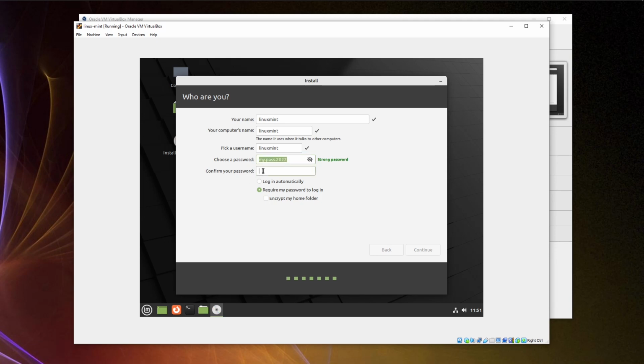Copy and paste the password. It is a good idea to check login automatically. Okay, it will work. Now it's time to proceed with the installation.